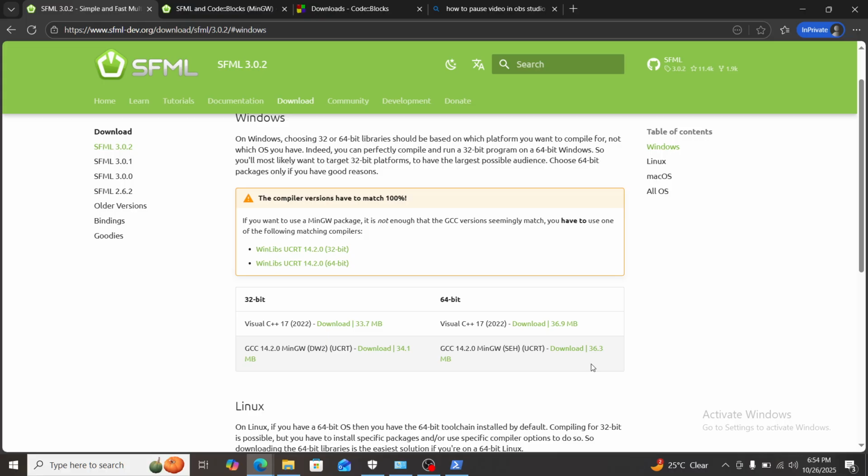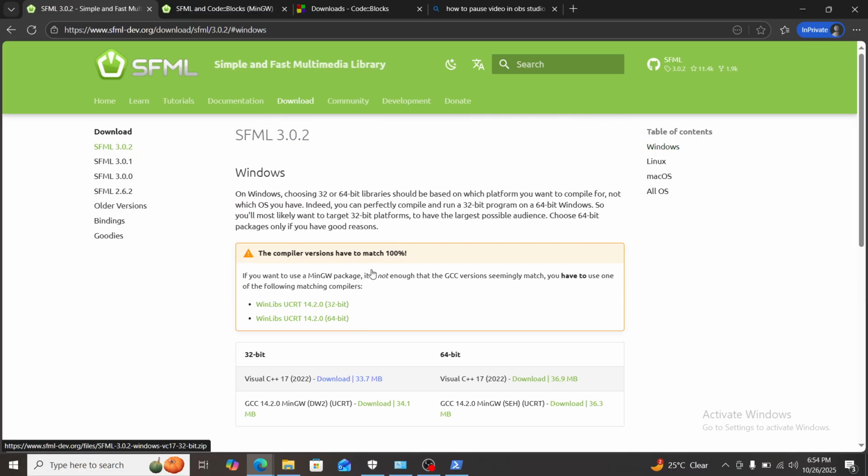However, for learning purposes, I'm going to stick with the 32-bit compiler. If you want to download the 64-bit compiler and move along with that, you can follow the same steps to configure Code::Blocks so that it will work for you.